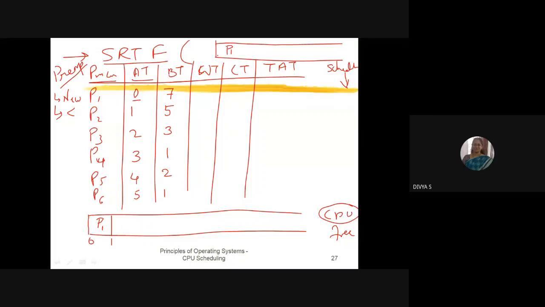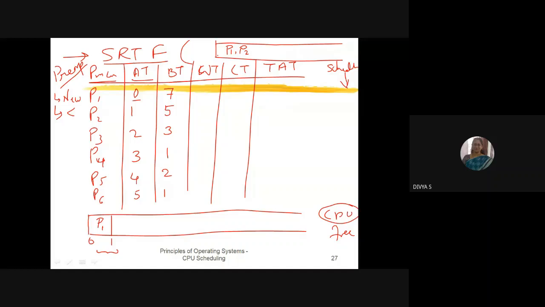Now, by this time, can you please observe the table: is there any new process arrived by this instance of time? P2, after 1 millisecond, one new process has arrived, that is P2. Can I say P2 arrived means it is also eagerly waiting for execution, right? By this instance of time, P2 is available. Now, whether P1 is to be preempted or not, the scheduler will decide depending upon the second condition.